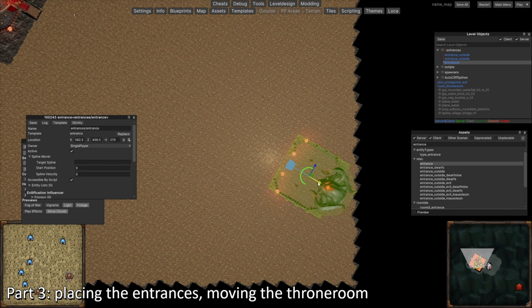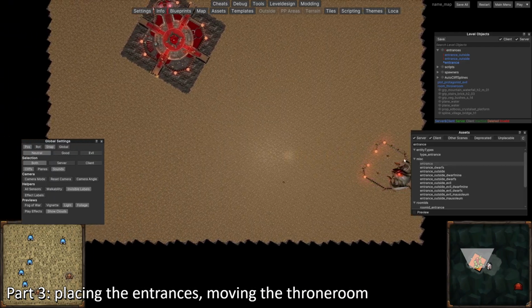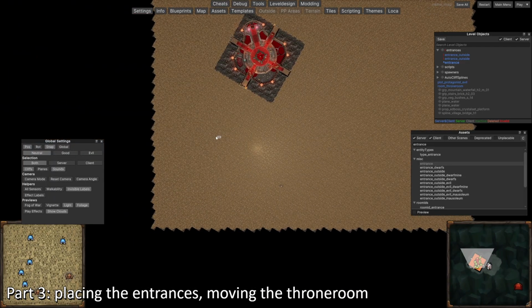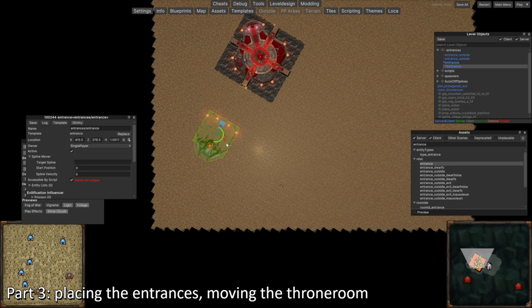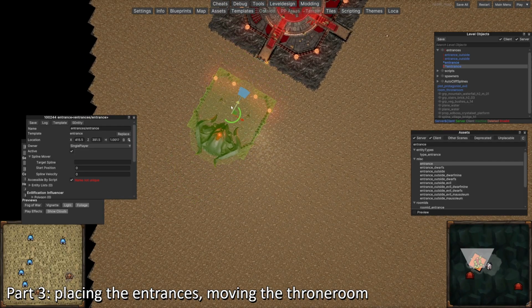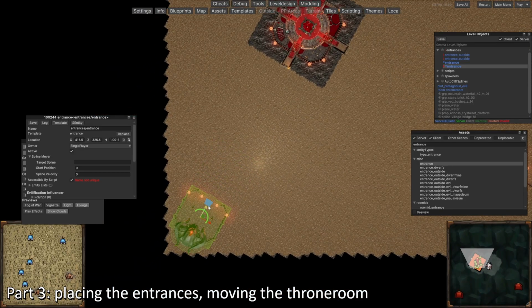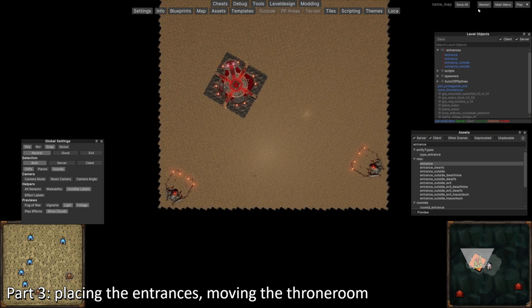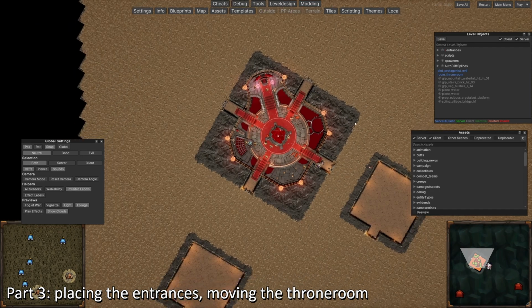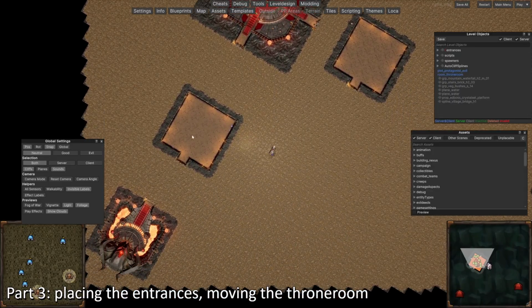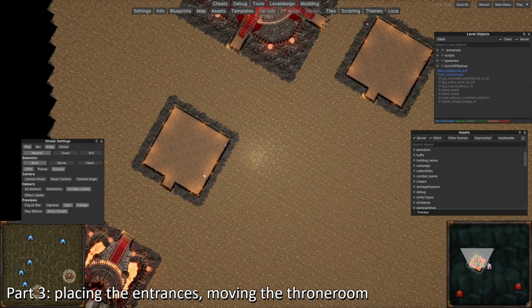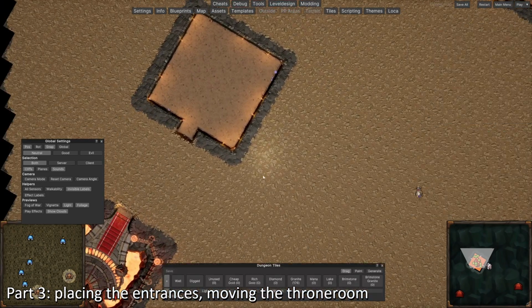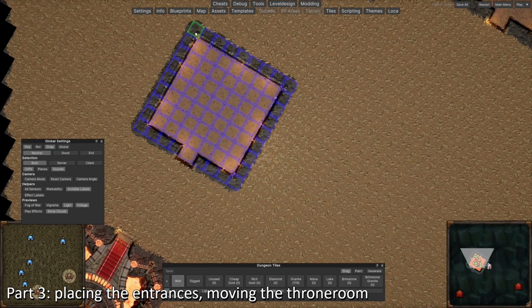We don't want to go too far. This is already a bit too far. Let's just not go further than this. The other entrance, I want to. Yeah, that's okay. Save all, restart. Okay, now we have this. This is the reason why you have it here, because that's where I placed this building the first time, so it will automatically generate granite around it. You can just remove it by doing a light wall.